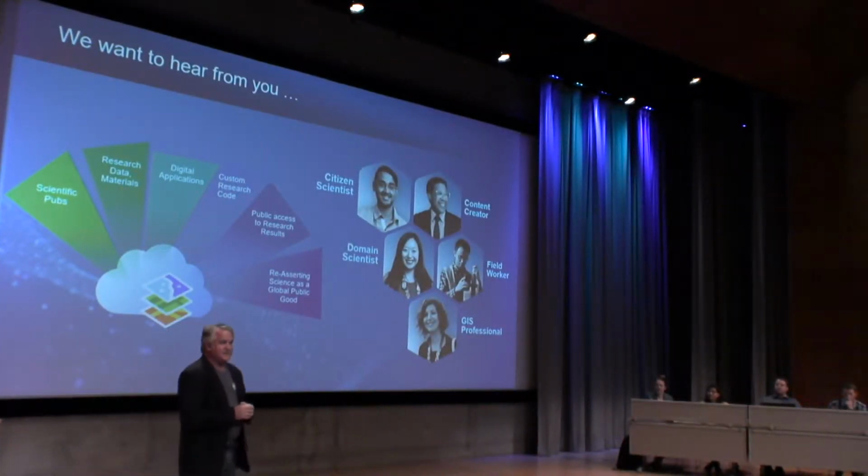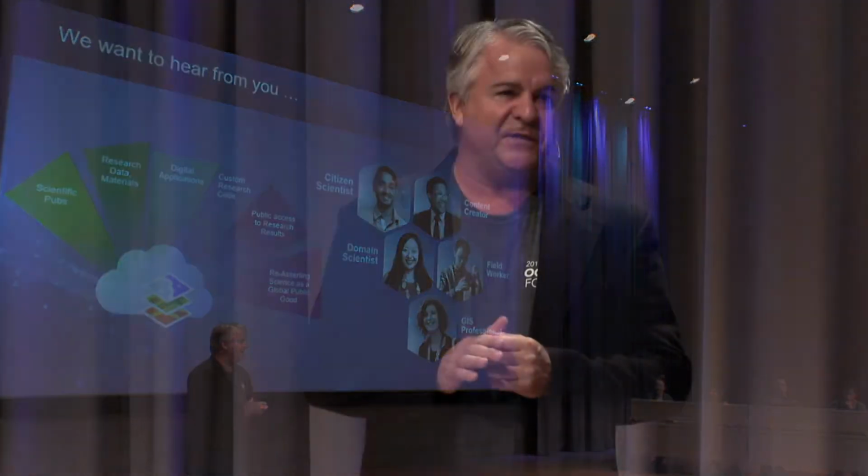Now we're going to see a couple of demos here. And I think you'll find a common theme in multi-dimensional analysis. So the oceans and the atmosphere are obviously dynamic systems. They do different things at different times. And traditionally in GIS, we've only been able to do one depth slice at a time or one time period at a time. And so the commitment that we're making is to tackle both of those in the same work.